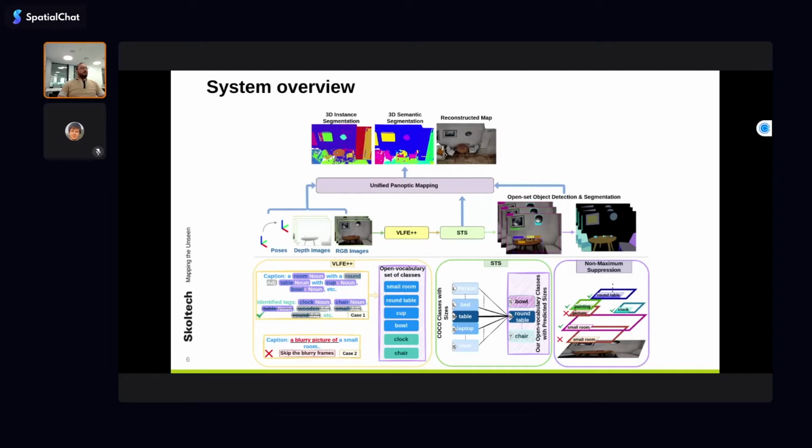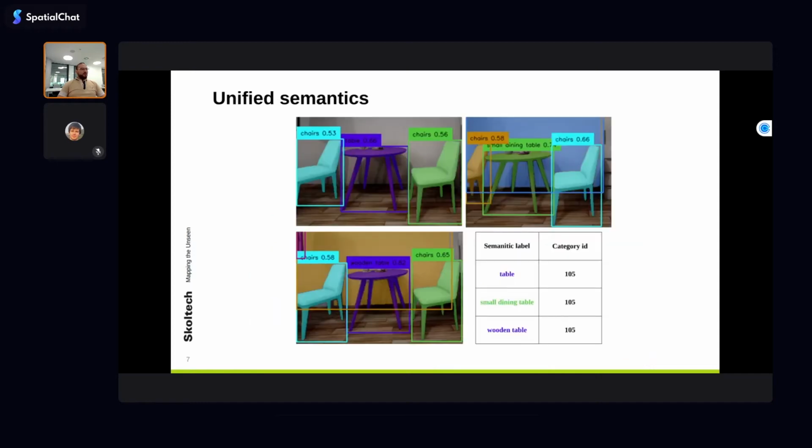We also introduced what's called unified semantics into the panoptic mapping, and by this what we mean is that we implement dynamic labeling.